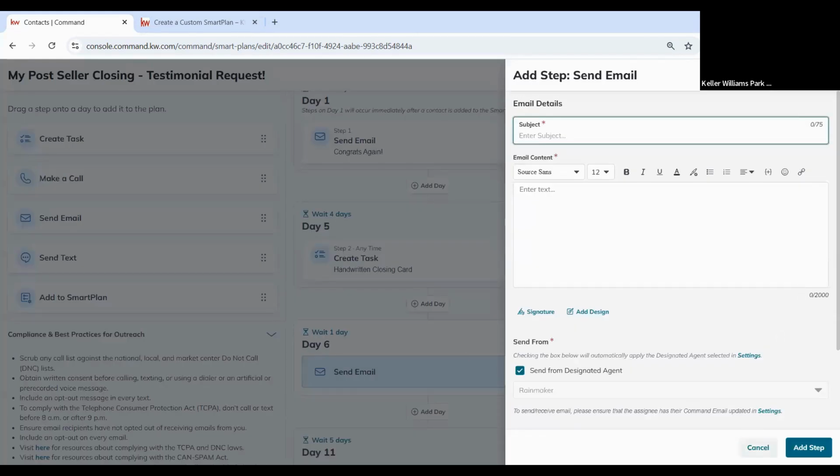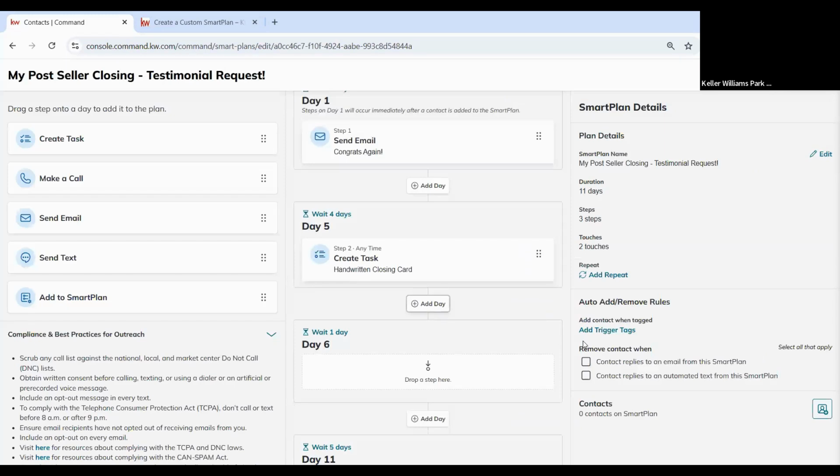Don't let it feel too daunting. Remember, you don't have to do all of these at once. You don't have to get all of them done at the same time. Practice a little bit, create one. Especially for the brand new agents that we have, create one for people in your life and say, I've known you for a while, I'm hoping you can leave me a review to showcase my XYZ.